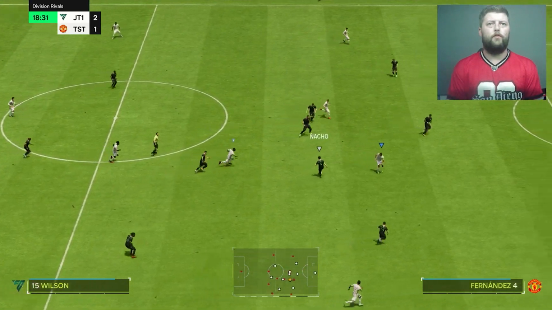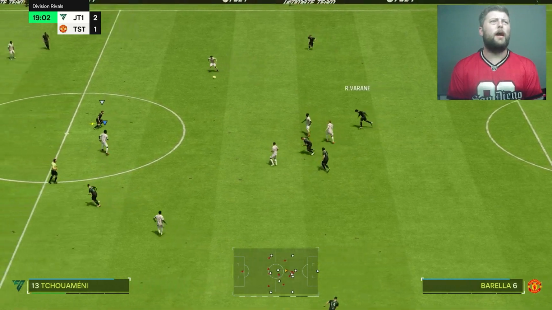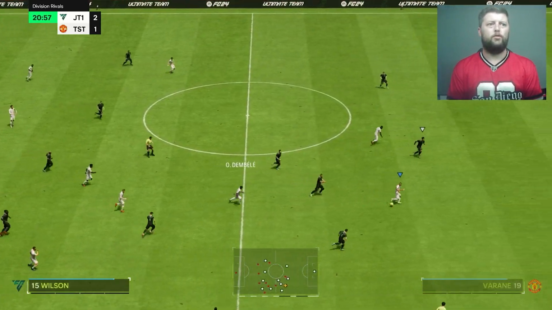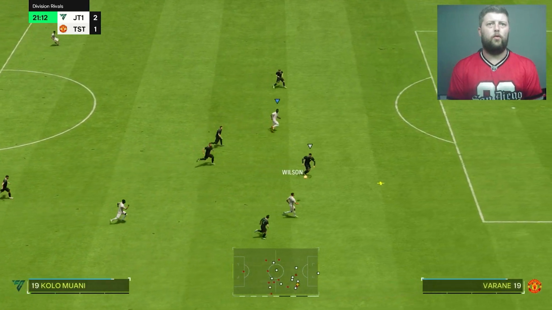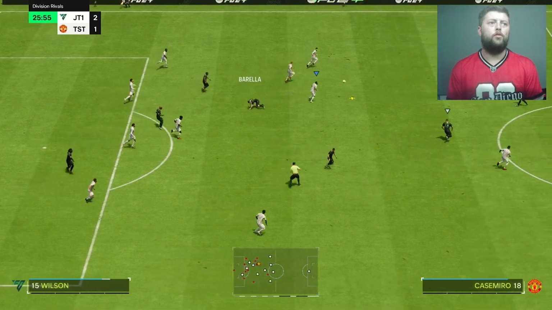Looking for the run-off from Wilson. Nacho in the way as well. Is there a special Nacho? There's no way in this division someone's using just a normal Nacho. Wilson, that's the ball. Rushed it again. Good battling.